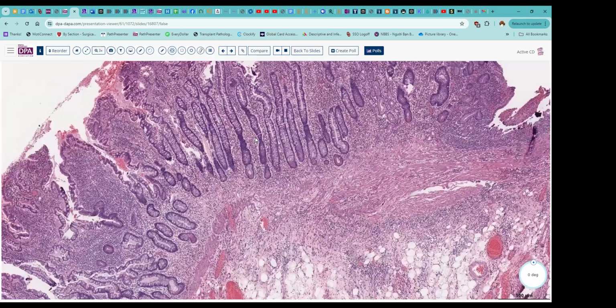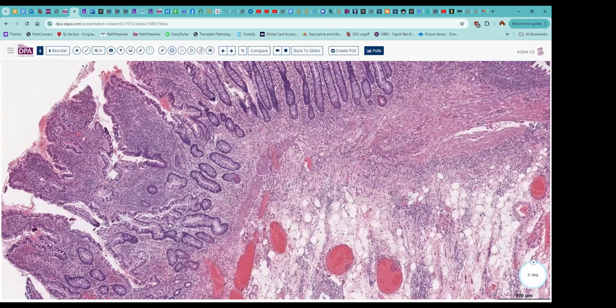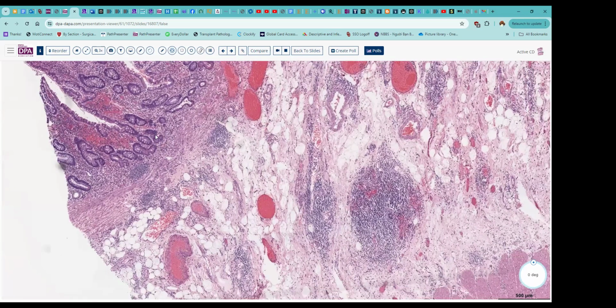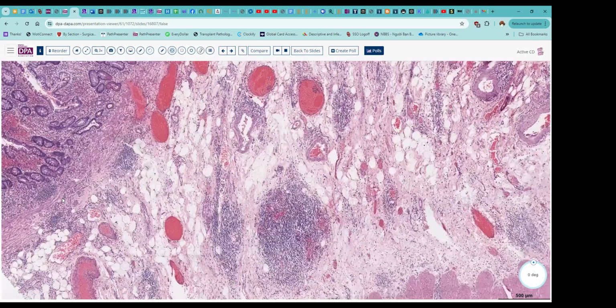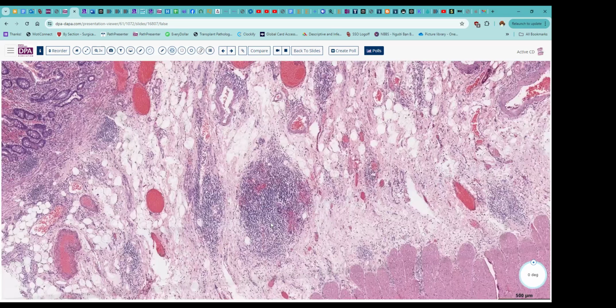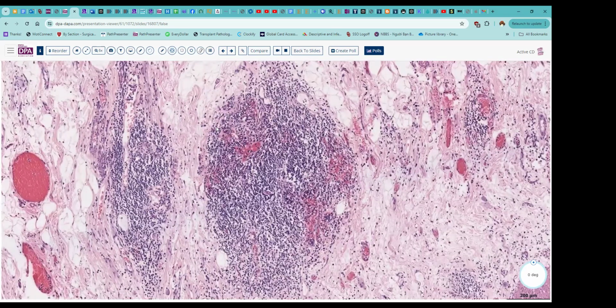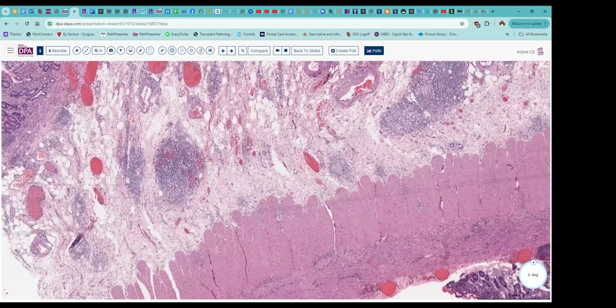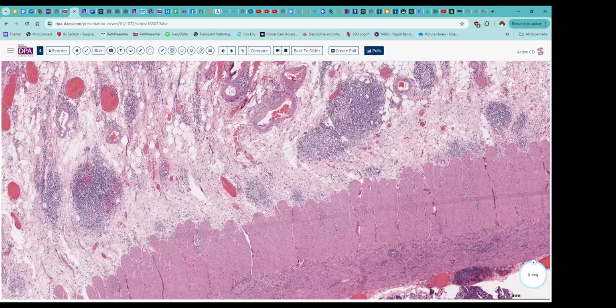Now, obviously, these cases have been treated, and so you've got a variation in terms of treatment response and disease recrudescence, if you will, that can make the appearance in a resected specimen sometimes difficult to evaluate. You always want to look into your little lymphoid aggregates to see if you've got evidence of granulomatous inflammation.